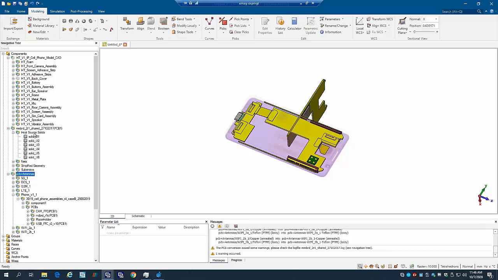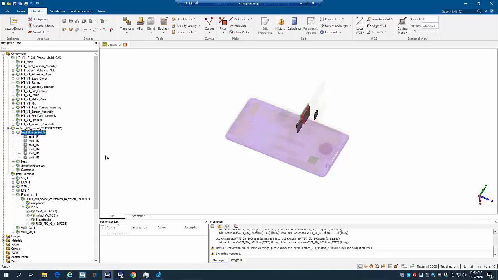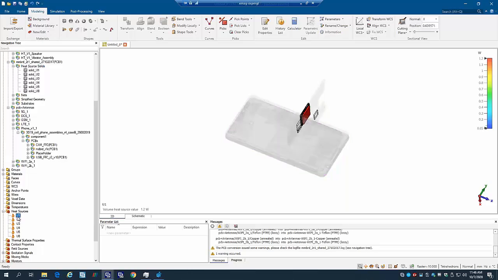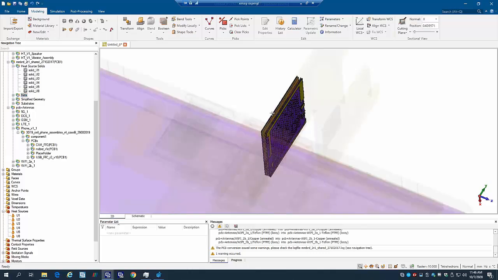You see we have the heat sources predefined already, and the heat sources are also assigned according to our specification, 1.2 watts, 0.05 watts, etc. And then there are some details that are already kept next to our key U1 device.